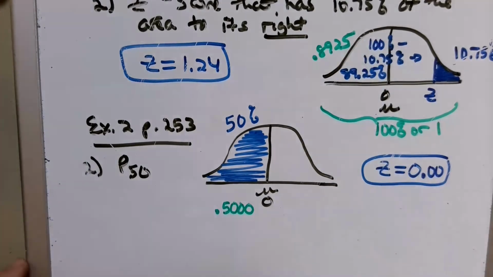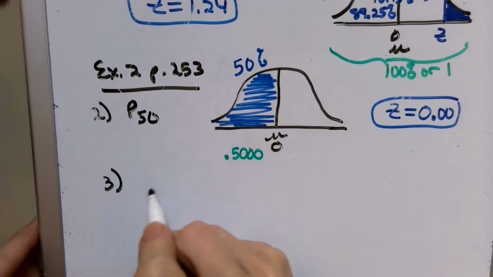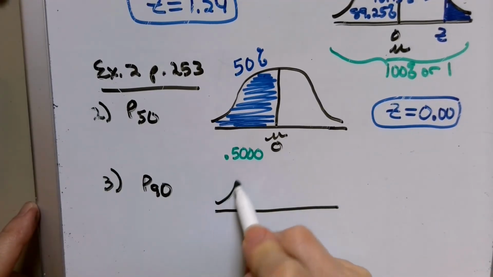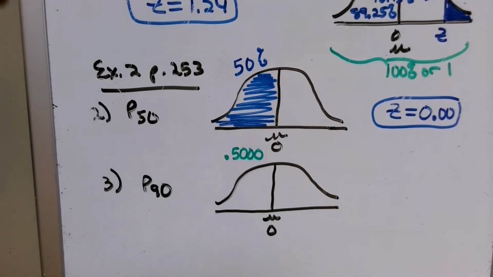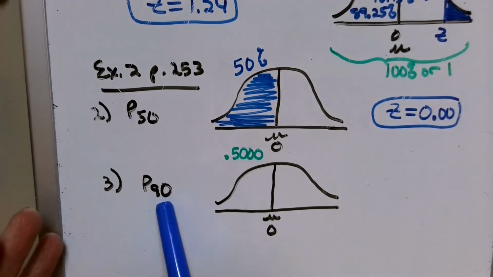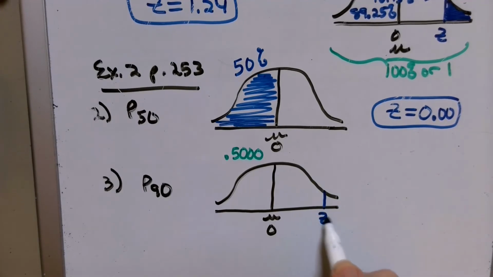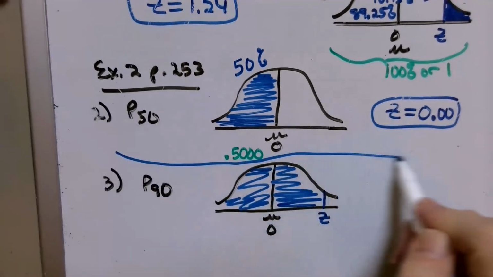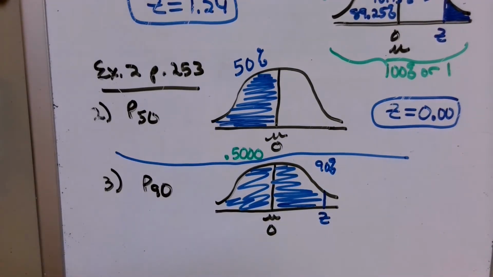So far, everything we've looked up has always had an exact match in the table, but that's not always true. So if we go to example 2, number 3, and we do p sub 90, the 90th percentile, again, in the middle is our mean. We're in the standard normal distribution, not applied data, so z is 0. We're saying 90% of the area under the curve falls below wherever z is, or to the left. Well, 90% is more than 50%, so we have to be over here somewhere. For 90% of the area, draw a line so we don't get this confused. For 90% of this area to be in blue. Well, I'm going to turn that into a decimal.